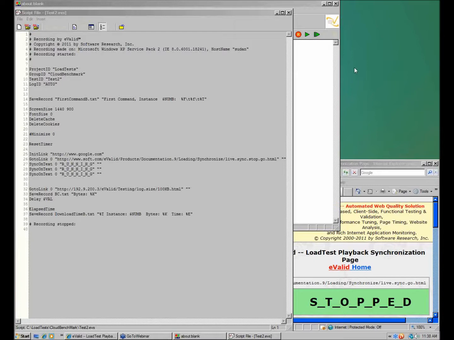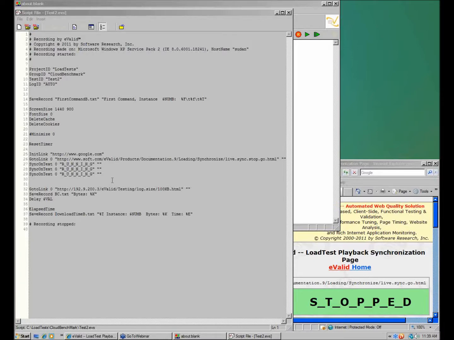Really good. Okay, basically I have a simple test2.evs which is going to save a record of the first command's instance timing, and this is by going to www.google.com and then going to our website where we've created a live synchronization page which has a stop-go animation.